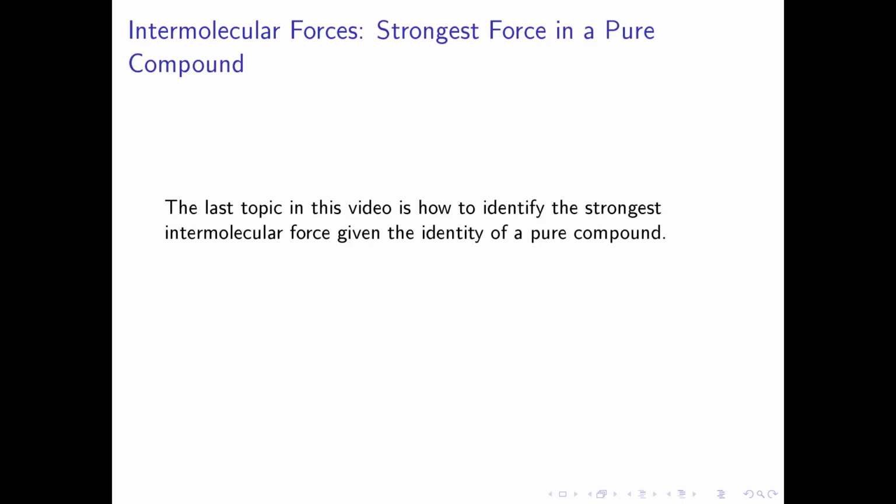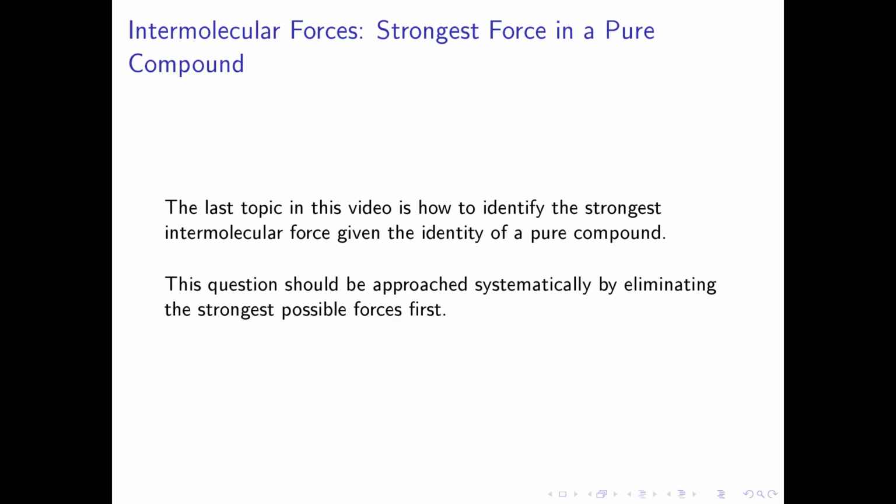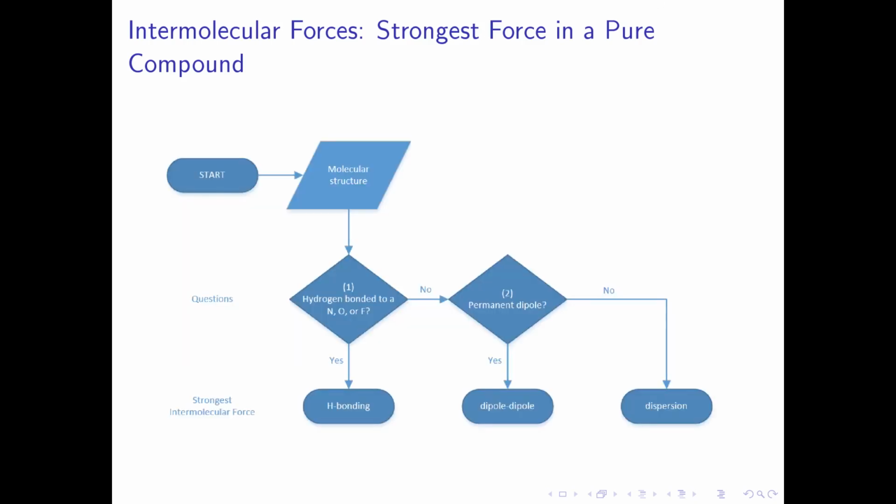Now that we have discussed the four types of intermolecular forces, we come to the last topic in this video, which is how to identify the strongest intermolecular force given the identity of a pure compound. This question should be approached systematically by eliminating the strongest possible forces first. Here we see a flowchart indicating the steps to determine the strongest force in a pure compound.